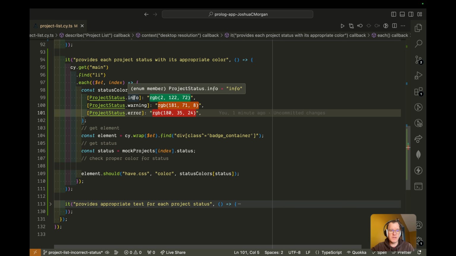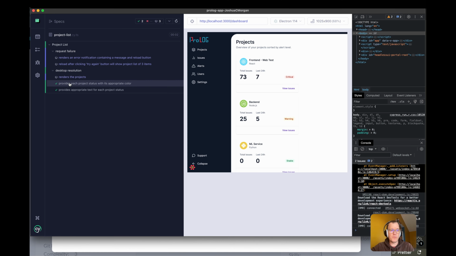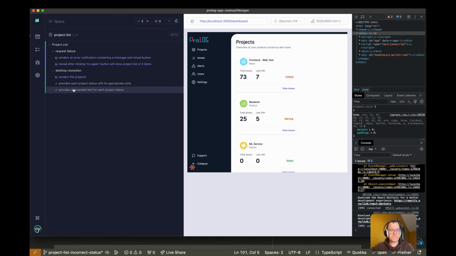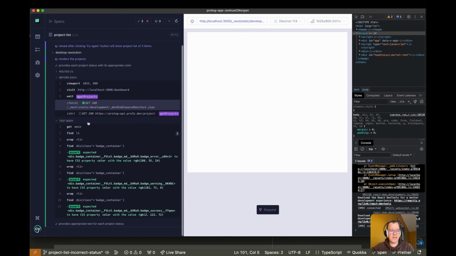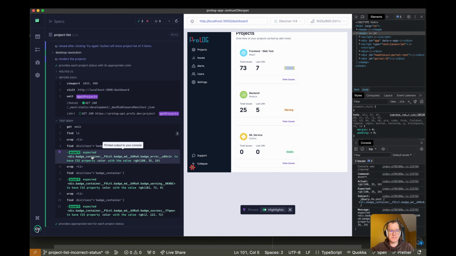So the info status should have this RGB value, the warning status should have this, and error should have this. And when we run our test, we see that that is expected.